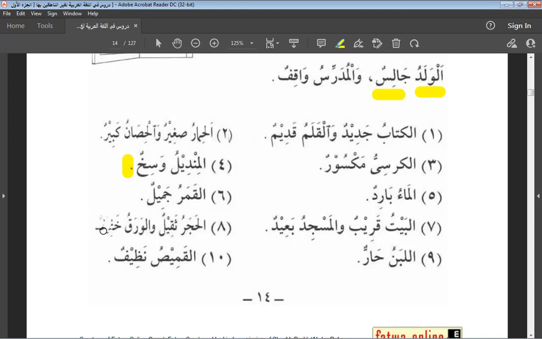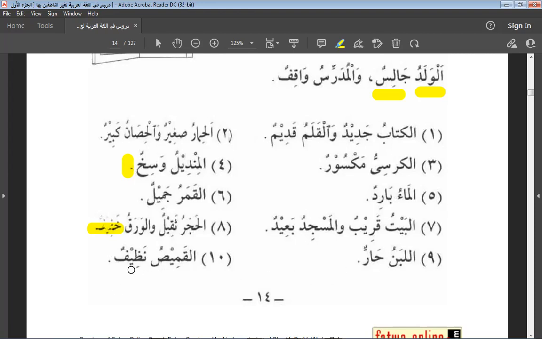Wal-waraku khafifun, it didn't come well, but the word is khafif. Kha-fa-fa. Those who have the hard copy will have this appearing very clearly. The hard copy of the book one, or all of it. Al-waraku is paper or papers. Can you say singular or plural? Al-waraku, papers, or leaves. The leaves of a tree are also called warak. So we can say the paper or the leaf is light. Okay. Then we have al-labanu harun. The milk is hot.